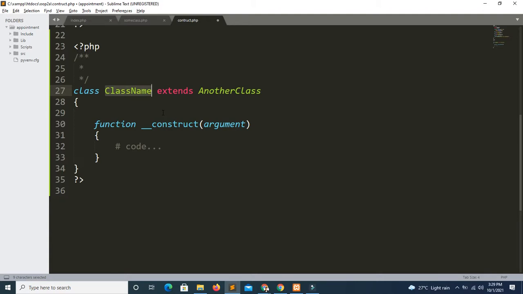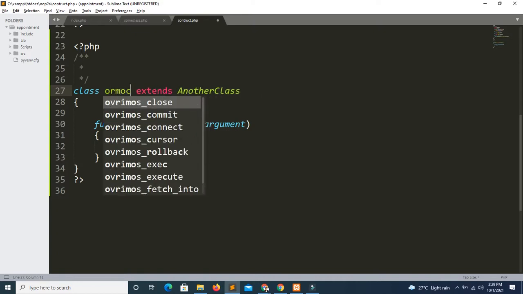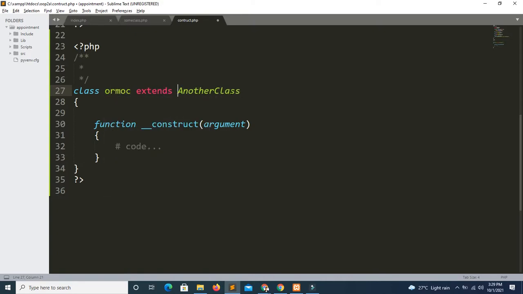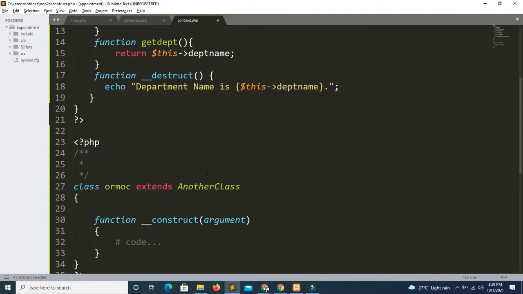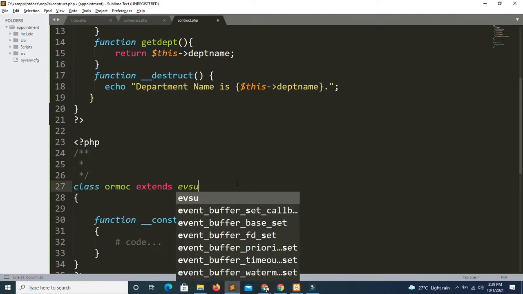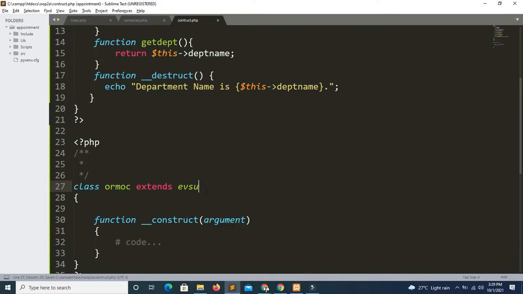I'm going to name this class, let's say for example, and then extend another class, which is EBSU. Extending EBSU means extending the properties inside EBSU.